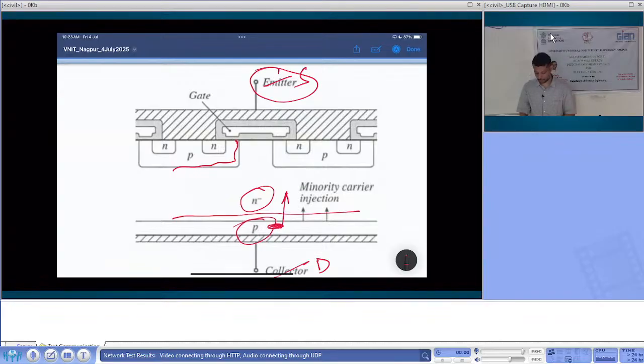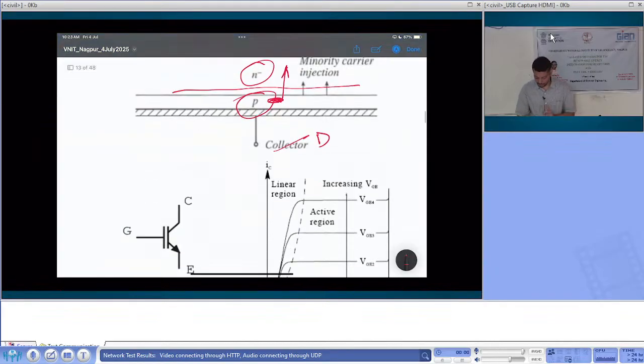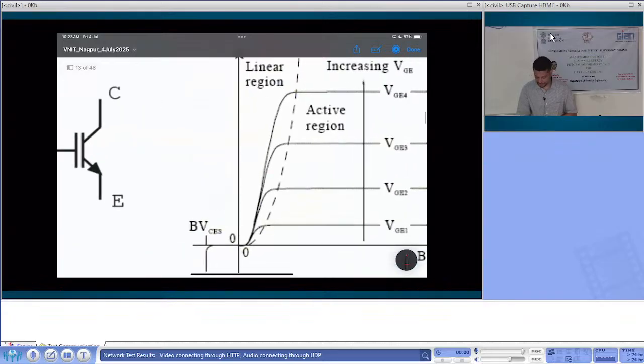So exactly what I wanted to talk about. By adding this P layer, it reduces the resistance of the N minus layer. But the problem is that now you will have a PN junction voltage drop, which is, let's say, 0.7 volt. Therefore, if you see closely, the characteristic of an IGBT is a little bit different from what I've shown before. It's not a straight line starting from the origin. There is a voltage drop of 0.7 volt, and then there's a straight line like a resistance. So it's like a series combination of a resistance and a voltage drop of 0.7 volt.